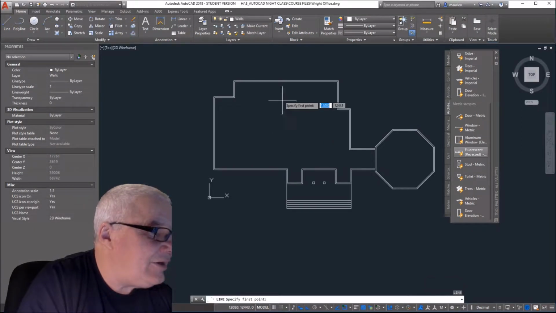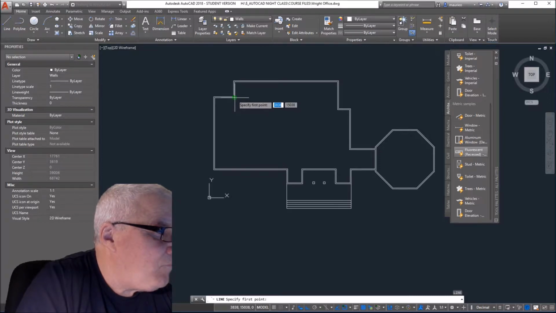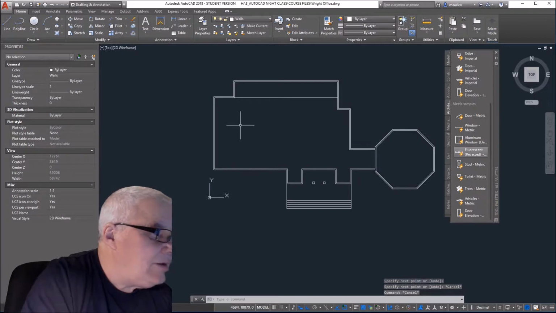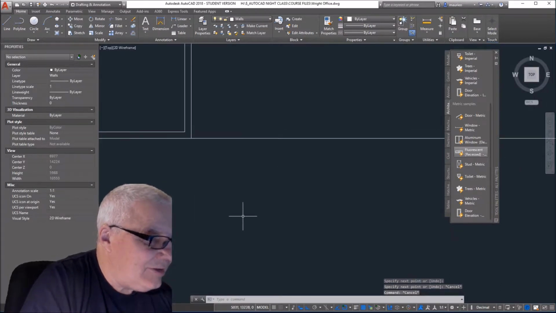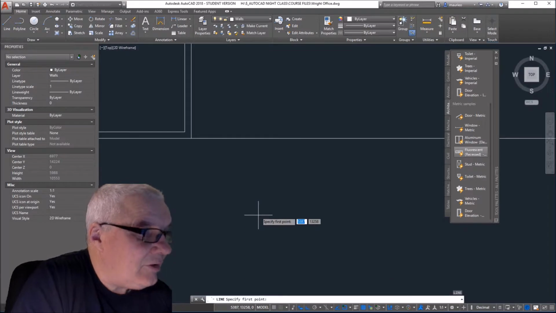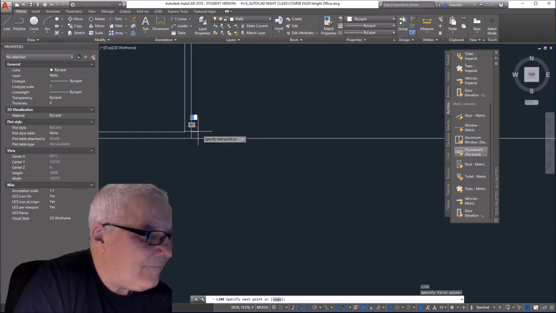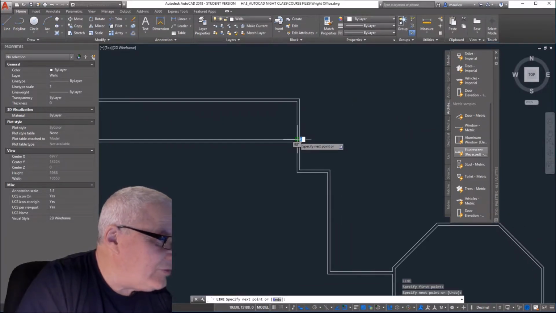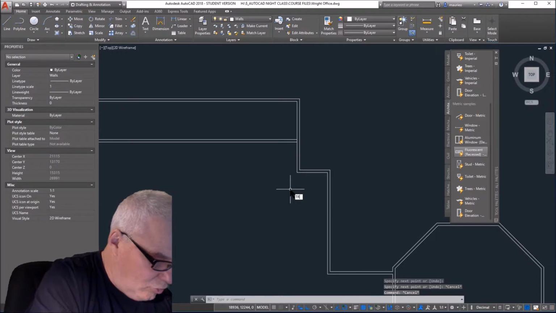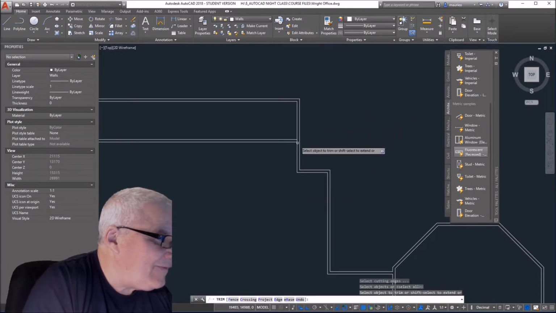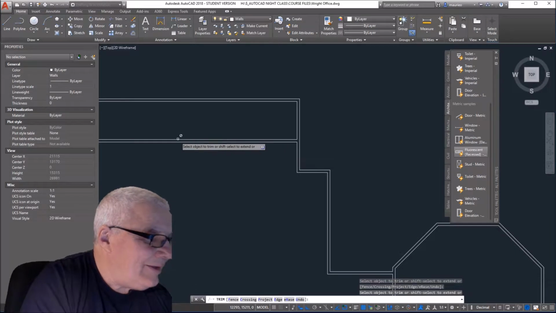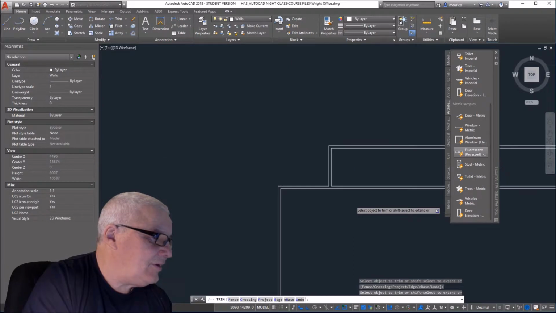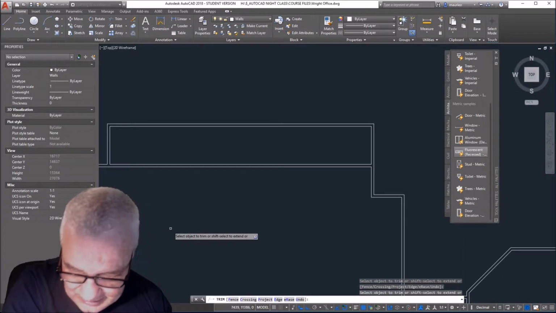So we'll go line here, and we'll put that across to there, and we'll put that there across to there as well. Let's just trim while we're here. Trim that. Yeah, nice. And nice. Like that there. So that's that in there.